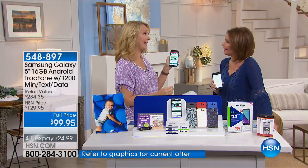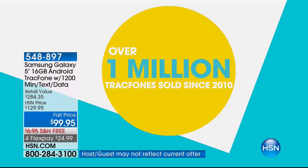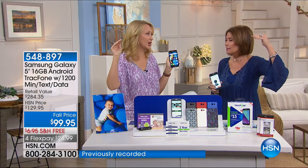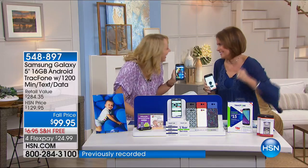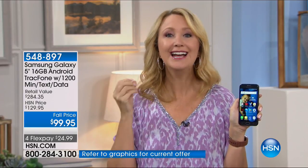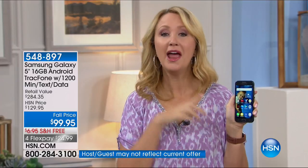They get better and better. When you're hitting a Samsung Galaxy, that's the top of the food chain — the best brand out there. So many of us aspire to own a Samsung Galaxy phone but it's so expensive. If you go into that store and sign a contract, it's six, seven, eight hundred dollars for the phone.